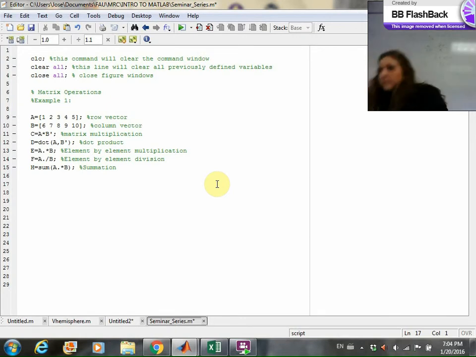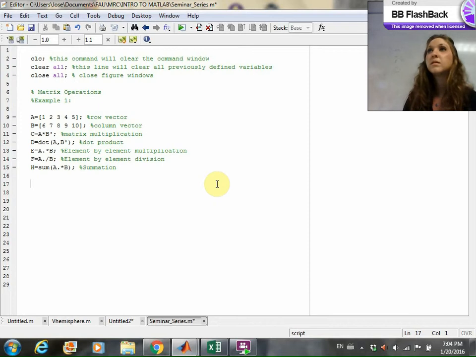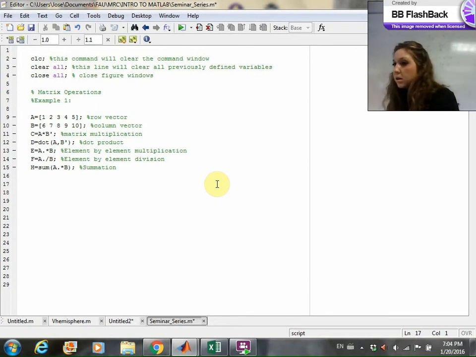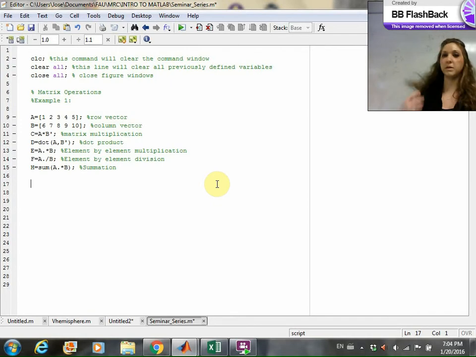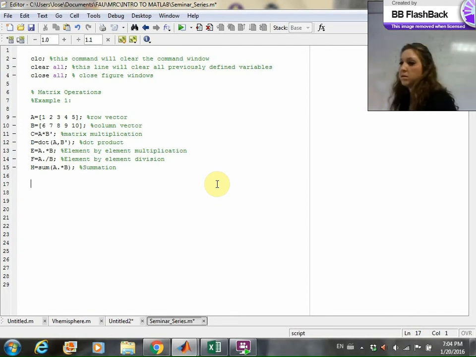Okay. Amany, would you mind going over, are you good to go over element by element multiplication on the board maybe? Should we turn on the... Actually, yeah, that's summation, the last one. Is that by element multiplication? And then summing?